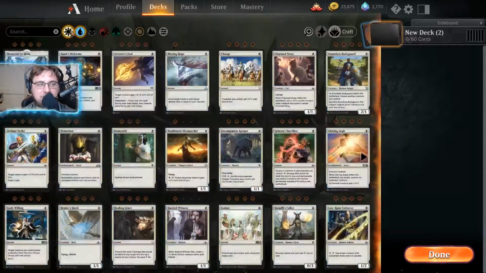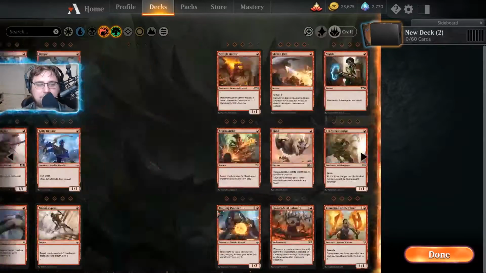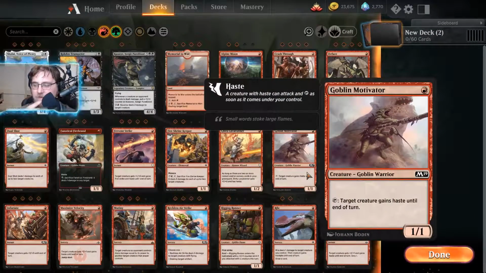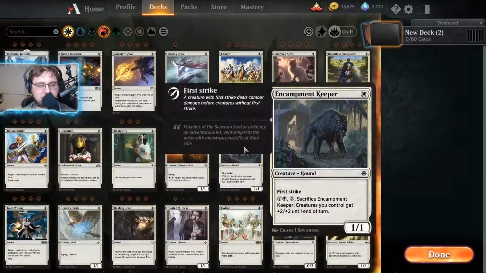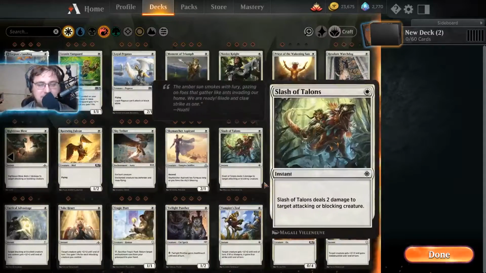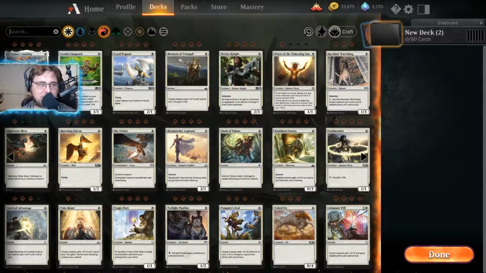I mean, could you like blue-white flyers or something like that? Green-red dinos? Let's see if we have enough for that. Oh, you know what? Might be just easier to build live right here. Red-white Path of Mettle might actually just be the easier of those 2 decks to build, because then we don't have to worry about having like the Enrage and stuff like that. So let's try Red-white Path of Mettle. See if we can't make that work.